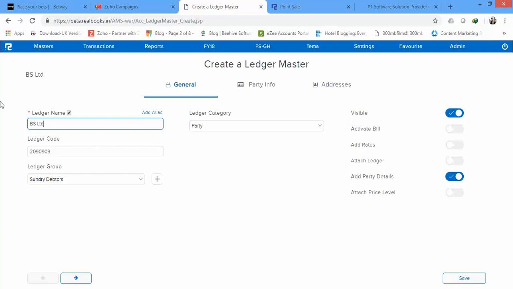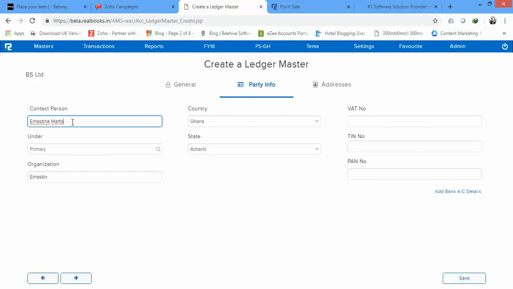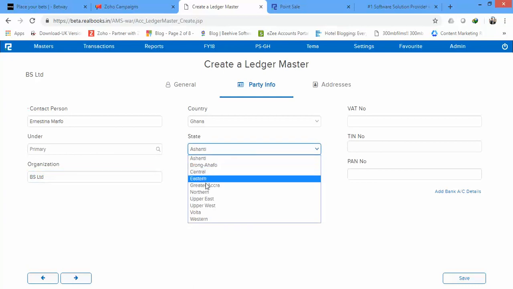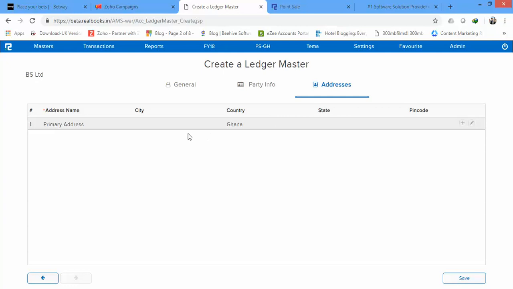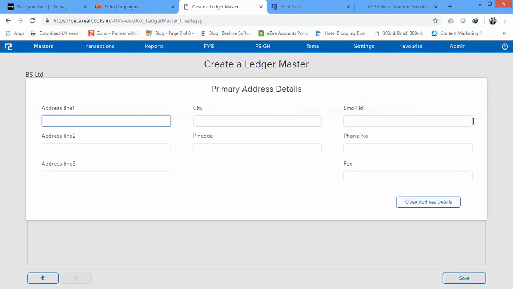Let's say this is a company you supply things to. So here you could have the contact person working at BS Limited, and then you can specify other details that you want. When you get here, you want to set the phone details. You can say he's in Accra, whatever details you want to put.